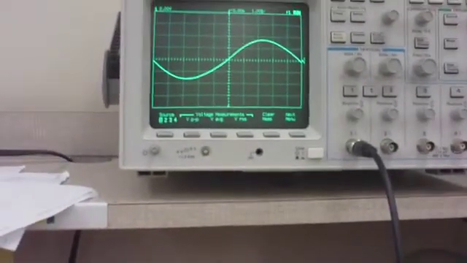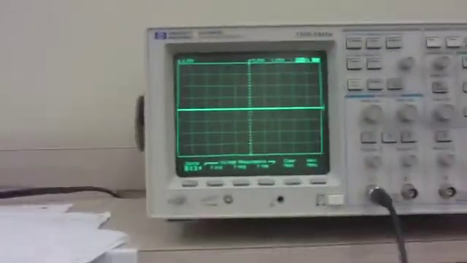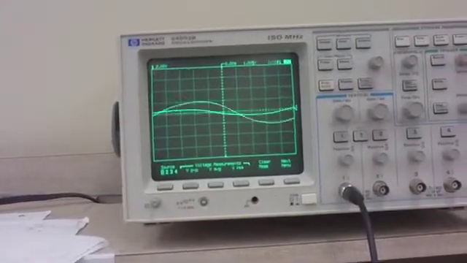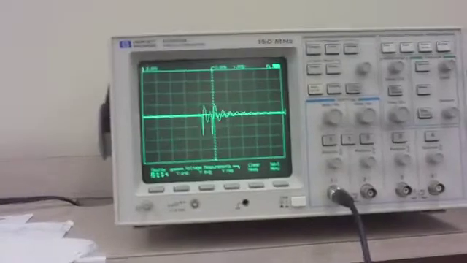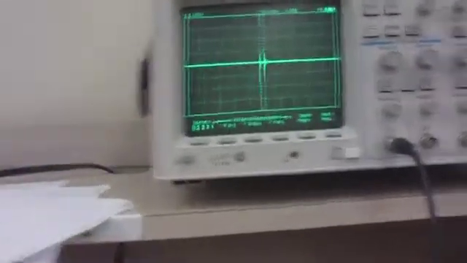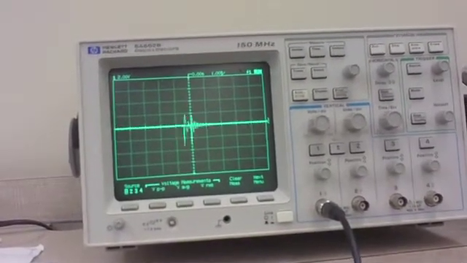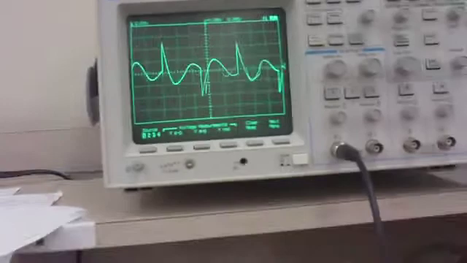Of course, no voltage-controlled filter is good without putting in some voltage control. So let's plug in a... So this is coming from the MOTM, as we've historically done. Let me turn up the cutoff offset. So that's at the top. Wait a minute. This is a sine wave. That's boring. It's a sine wave, yeah. There we go. Okay, now we're cooking with it. So here's the VCM input. With the offset all the way up. I'm going to slowly lower the offset. Let's do the same thing with the square wave. Starting low.